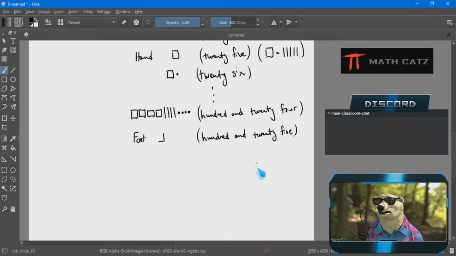We're going to stick to nice, fairly small numbers because that was what it was designed to handle. For 5 of these foot symbols, you'd have to introduce more symbols, but we won't do that. I don't actually know what the next symbol is. I think it was an elbow or something, but it gets a little silly once your numbers get too big. So we're going to stop at the foot symbol. Okay.